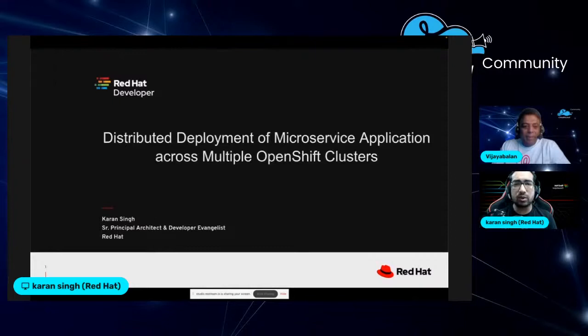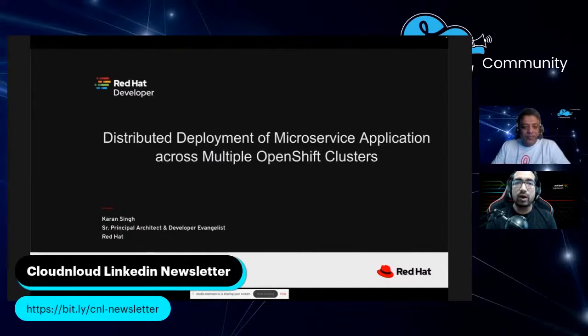In this presentation, we're going to use multiple OpenShift clusters running on three different public clouds: one on AWS, one on Azure, and the third on IBM Cloud. So imagine we have three OpenShift clusters, and we're going to deploy our microservices application distributedly across all three clouds and use them as a single application. This is a pretty decent thing.